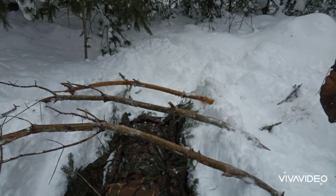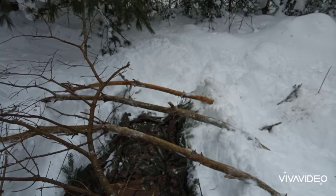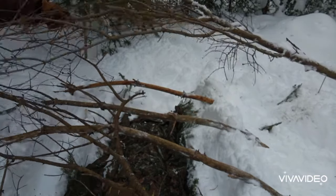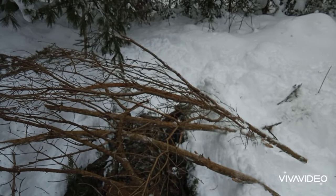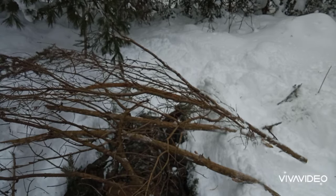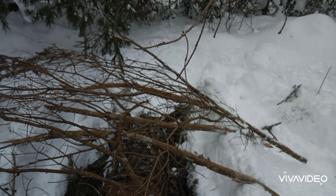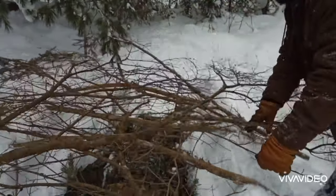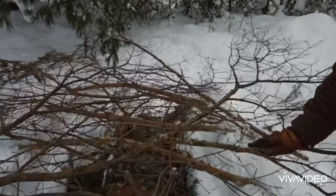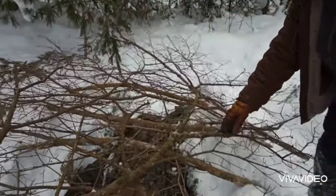Throw the pine boughs on top. Alright, this might seem counterintuitive, but I'm going to put my pine bough branches, the dead ones, like so. That way, they cover more area. Now, why dead branches? Because it gives you more loft, but also it saves on having to put a lot more green pine boughs, which might stick through and catch on you. This stuff helps prevent that. And also what this is going to do is help catch the fresh live pine boughs and keep them in place. Kind of like barbed wire, if you think about it.